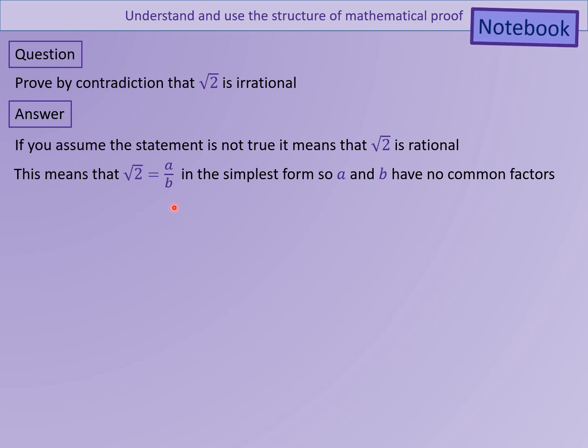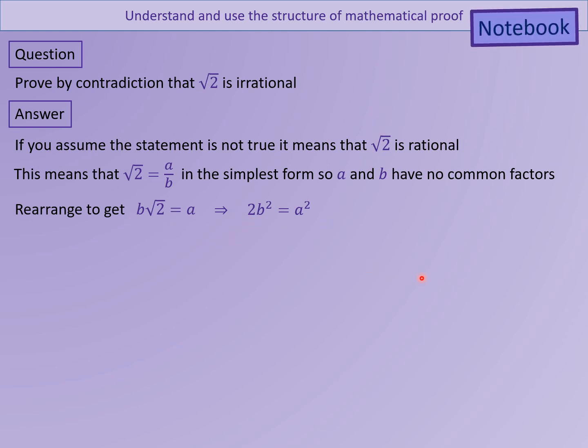Okay, so now I've got that statement started off. What I'm going to do is play with this statement, because this is what I'm assuming to be true, and I want to show that this just isn't true. It's impossible. So what do I do first? Well, I could rearrange this, couldn't I? I could certainly rearrange it by taking the b over to the other side. So b times root 2 must equal a, if that is true. I could also get rid of that root 2, couldn't I, by squaring everything. So if I square everything, the root 2 goes to 2, b squared, a squared.